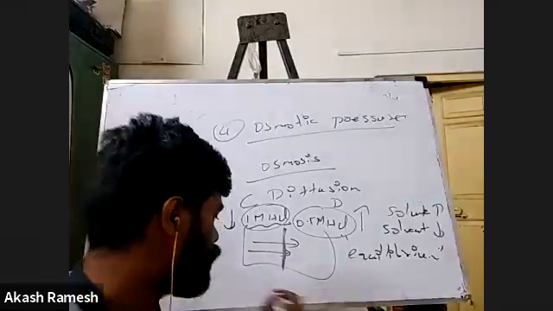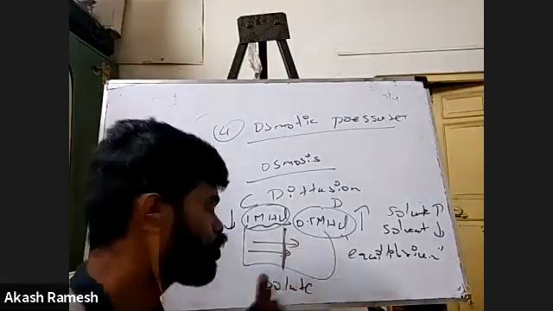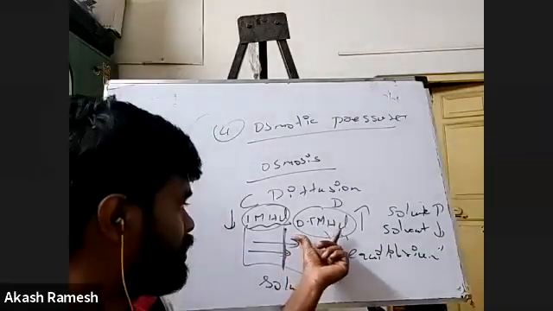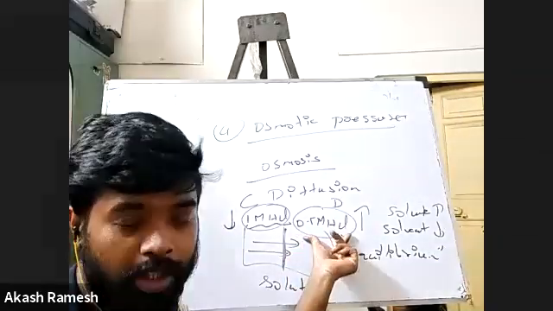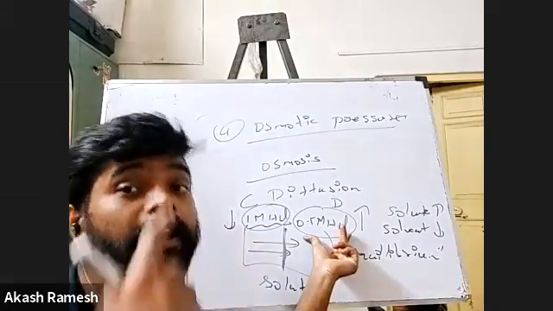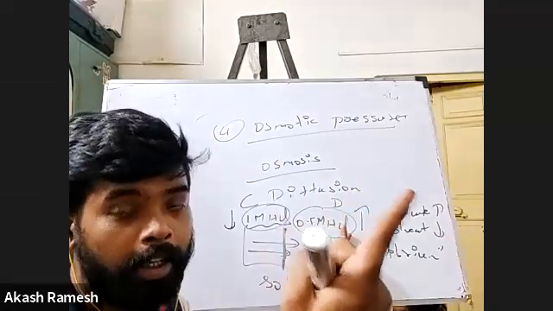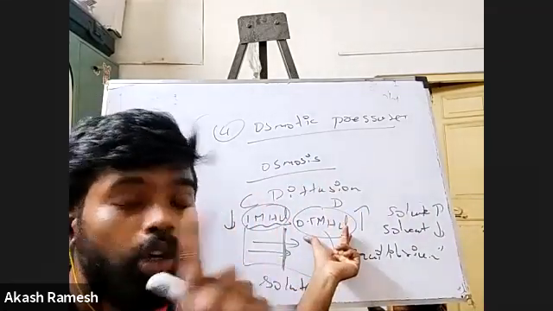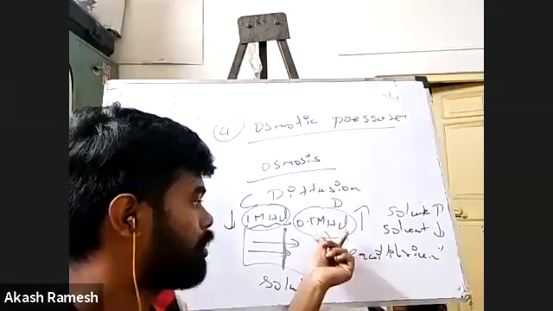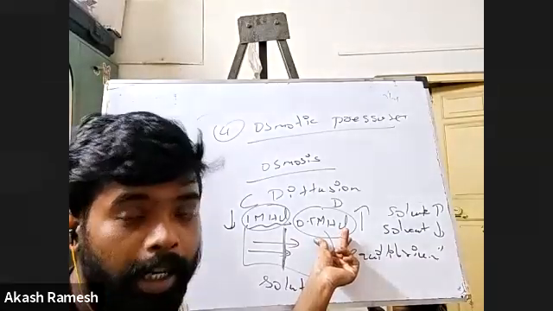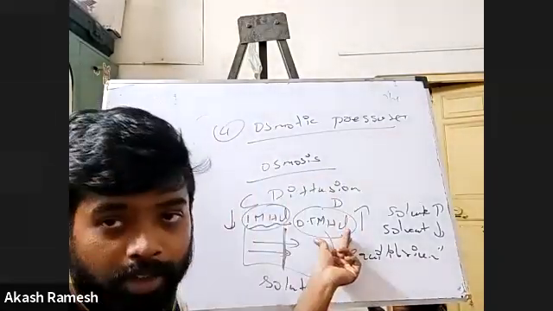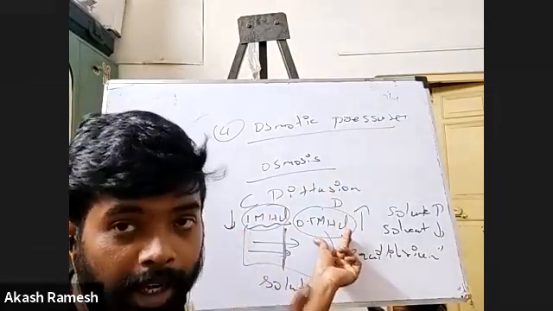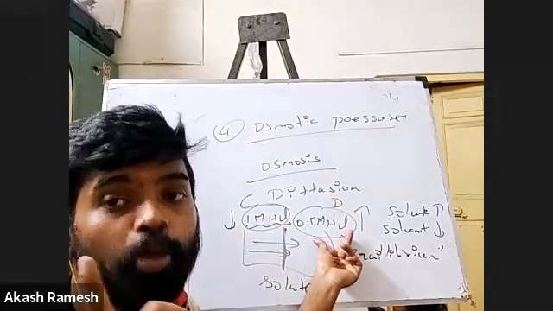Right. Now, let me look into it. If I talk about the solute, please understand this is lower concentration. So the concentration has to be increased. So what has to happen? So tell me from which side to which side the solute, wait, right? So this is a lower concentration side. I want to increase the concentration of this side, right? So from which side to which side should the solute particles move? You tell me.